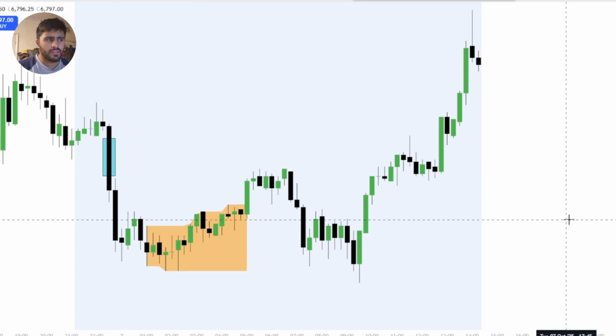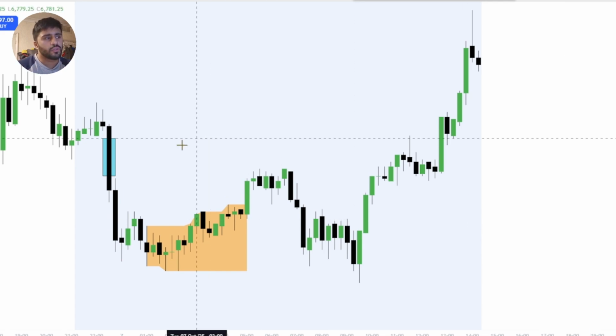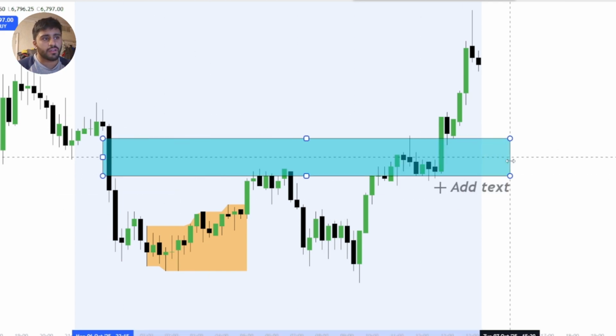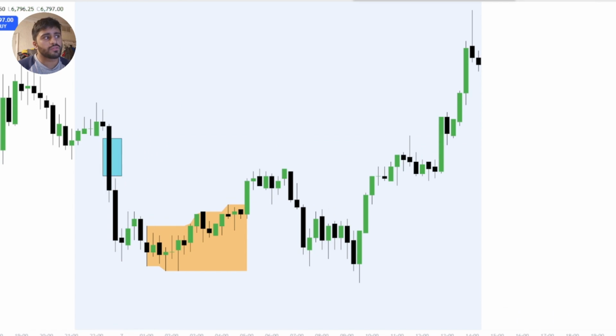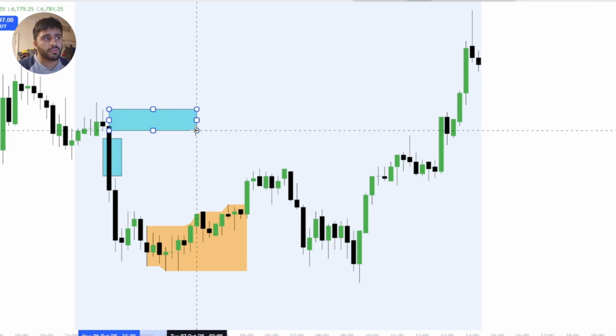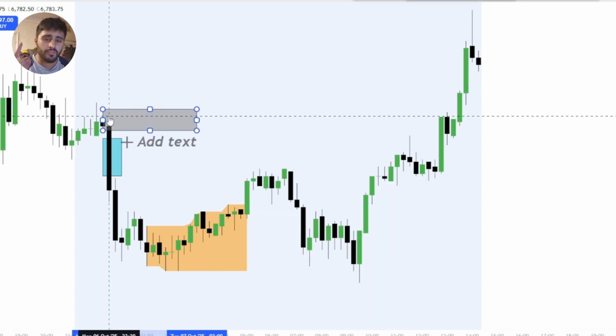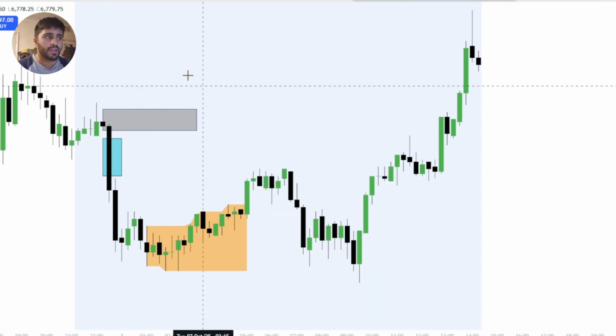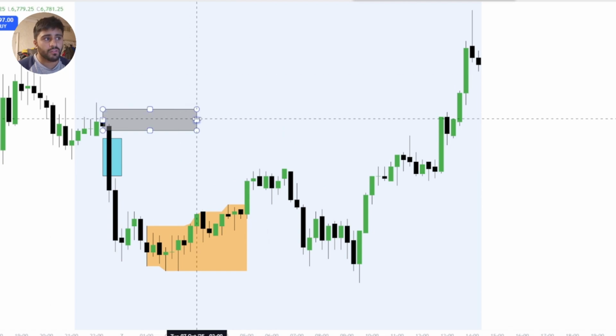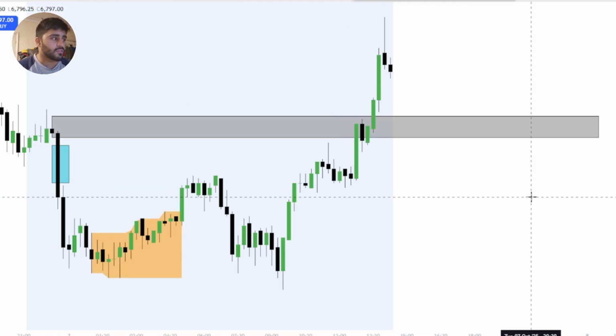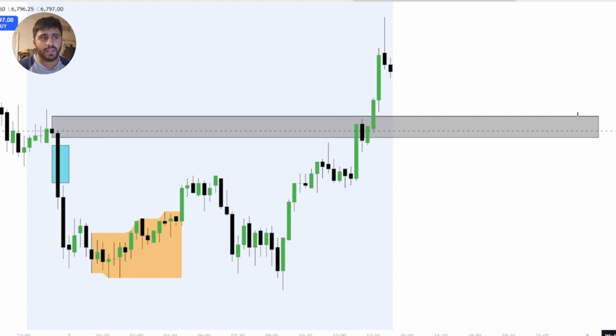Now, when we look at the markets properly, right, when we understand how to use fair value gaps with accuracy, you're not going to take the actual fair value gap and drag it over like this. You are going to use a candle before the fair value gap, and you are going to use it as a key level. So what makes a key level? The first step is a 15-minute fair value gap, right? Used in this way. Right, so if we just kind of drag this over to the right now, this is going to be our key level.